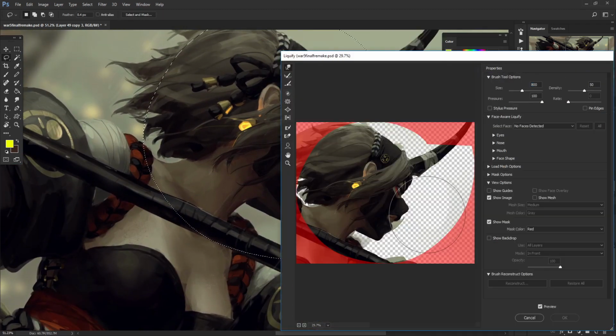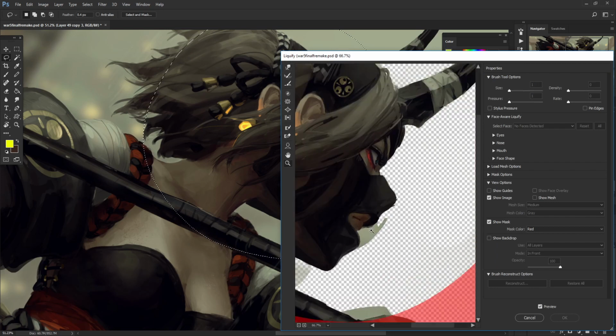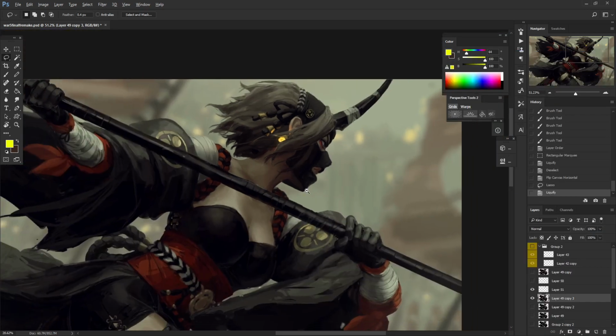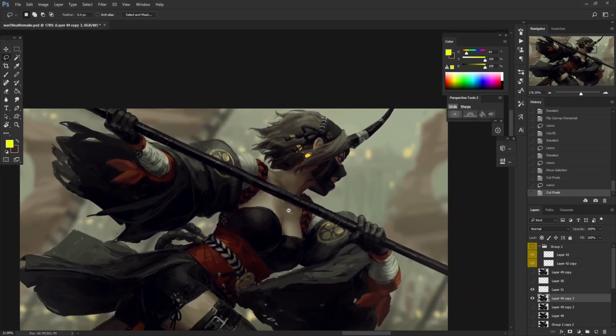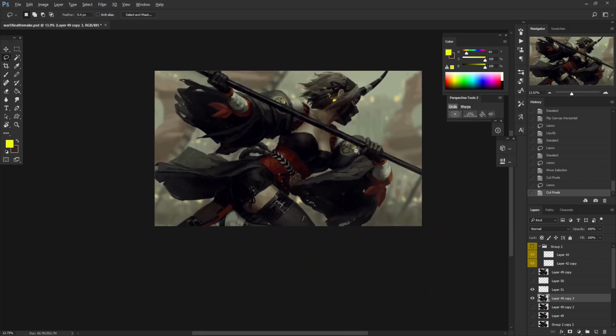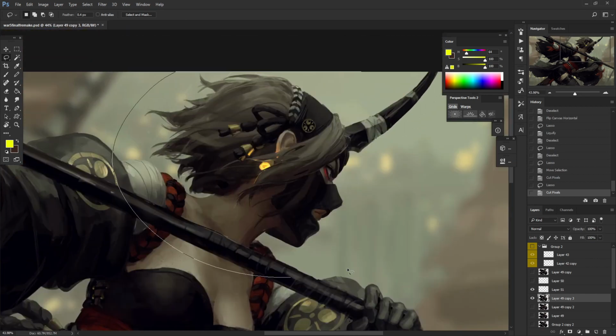So returning back to the head area, one thing I did notice is, for example, the front of the mask, or rather the nose area of the mask, feels a little bit too out of perspective. So we can kind of change it a little bit like this to see how that works. Yeah, and actually a lot of the issue is from this other half of the lip area here that we can sort of shave away. And then the face is also looking much better and much sharper.